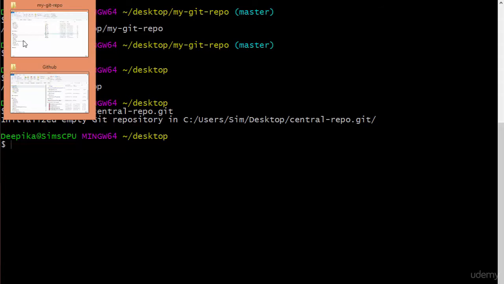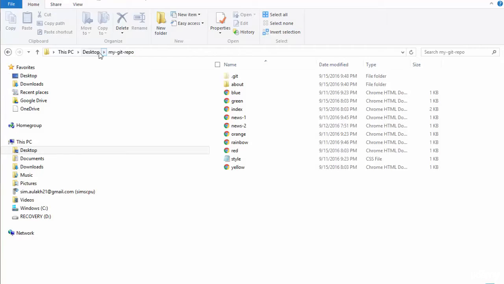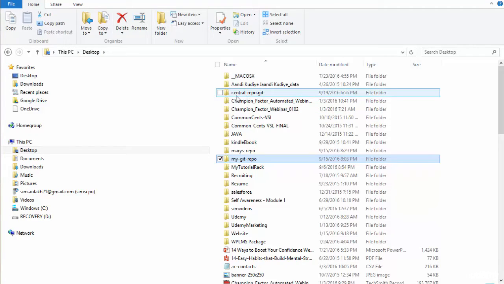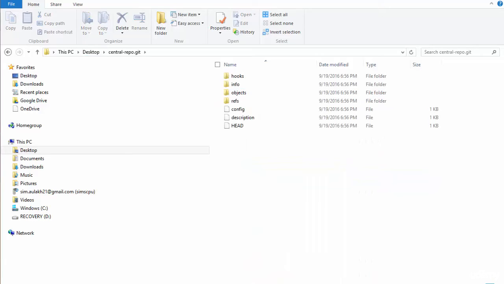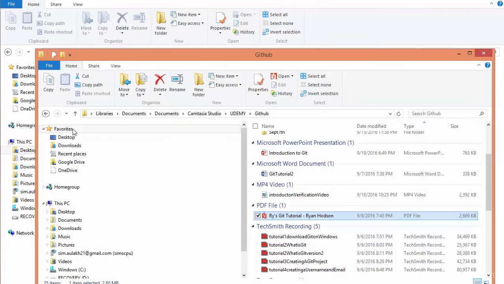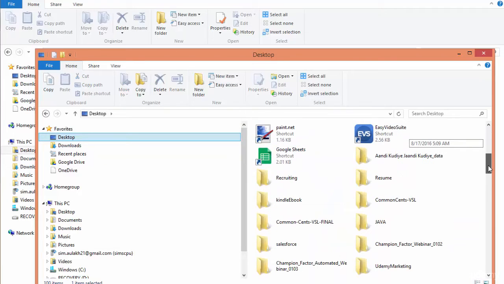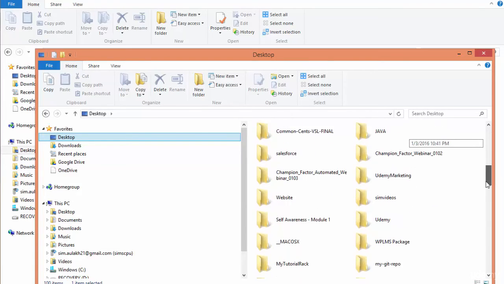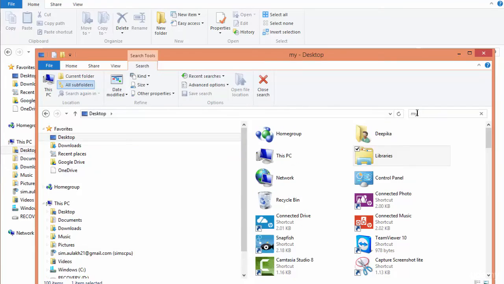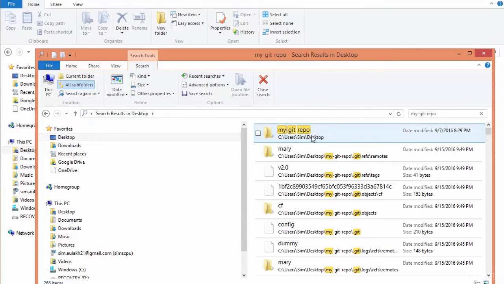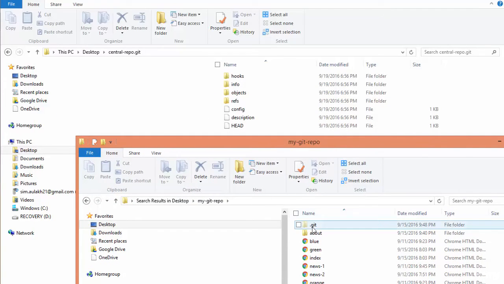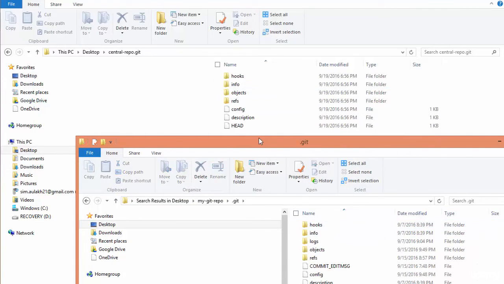Now if you go inside of your MyGit repo and go one step back, you will see a folder got created called central repo.git. If you compare the contents of this folder with the .git folder inside MyGit repo, they have the same kind of files.